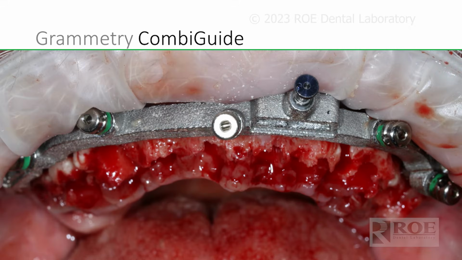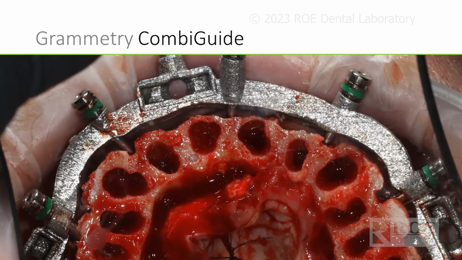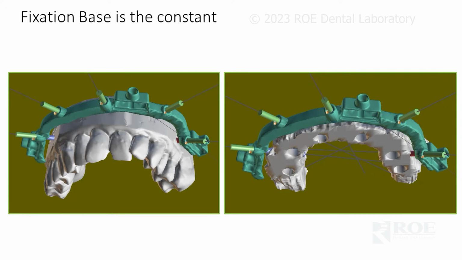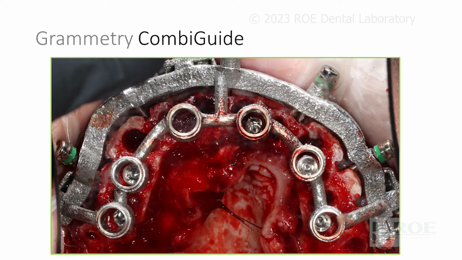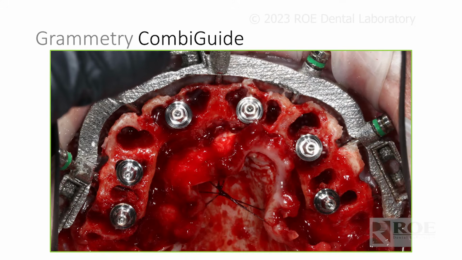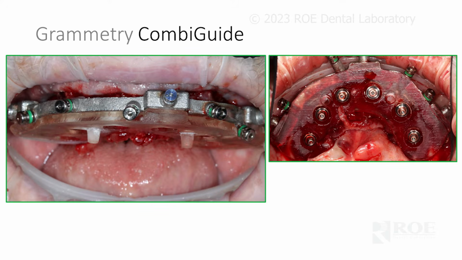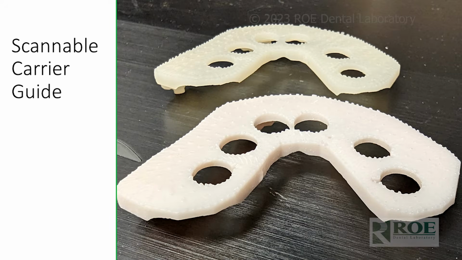Pre-surgical, then you use the fixation base as the bone leveling tool. Flatten the bone down to the metal, which is nice because it's metal, because you won't grind it with a burr inadvertently and get resin in the site. So there's just a before and after showing how it's used as a bone reduction. Implants go in, MUAs are seated. The carrier guide goes on. Now this is a clear carrier guide. We actually make it in a tooth color for easier scanning.